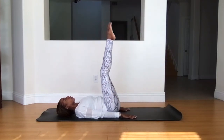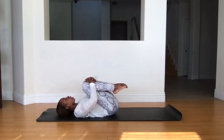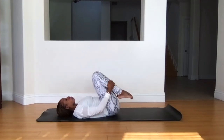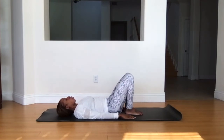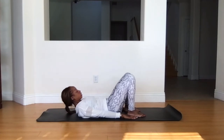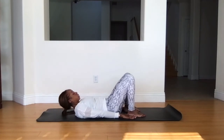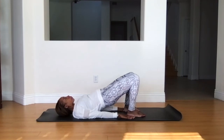And return. Go ahead and give yourself a nice, gentle hug. Good, so now we're gonna go ahead and return our feet to the mat, opening our legs shoulder width apart. And from here, guys, we're gonna go ahead and just nod forward and roll down and tilt the pelvis up.